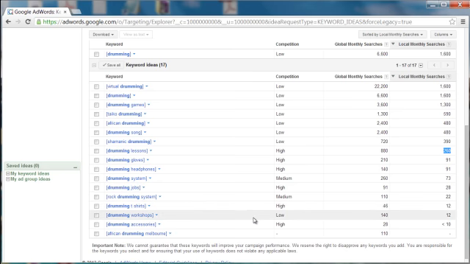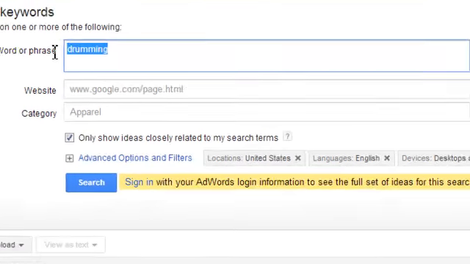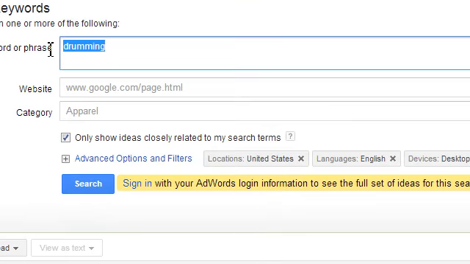The same thing would go for drum accessories, drum t-shirts, drum jobs. That's a great one right there, drumming jobs. How to find the right gig. Unfortunately, it is only 28 monthly searches, so that might not be the one that I would choose right off the bat. Now, this is a subcategory of musicians in general. If you just type in musicians or music, you're going to get a whole different set of results. And this might take you a little while.